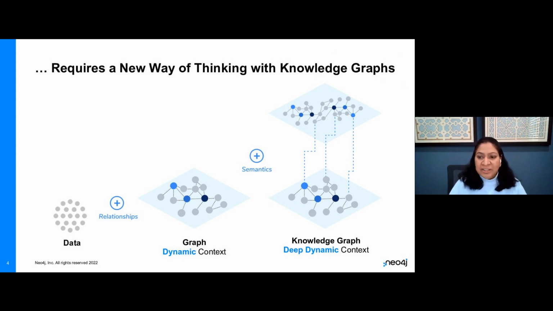Okay, now try this with any other type of technology and you will fail. Other technologies just can't handle relationships at all. And maybe some can, maybe the SQL or relational type of databases can, but it's a very tough uphill battle to actually analyze relationships with a SQL or relational database.